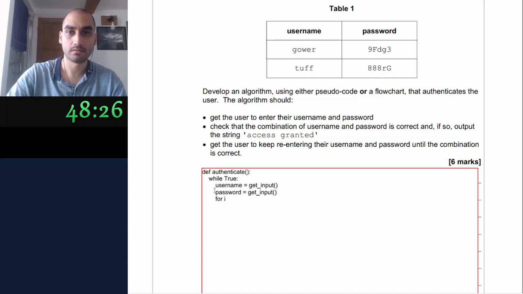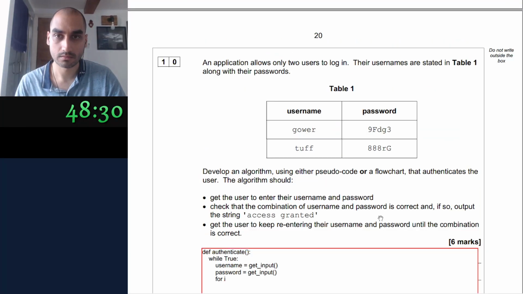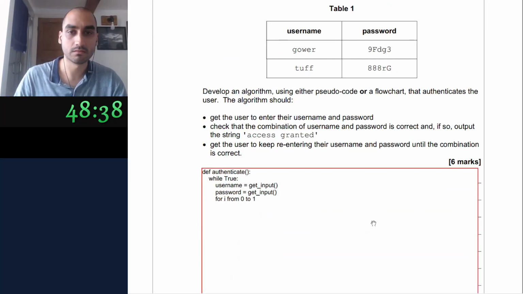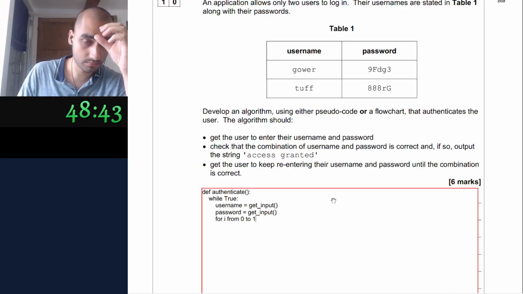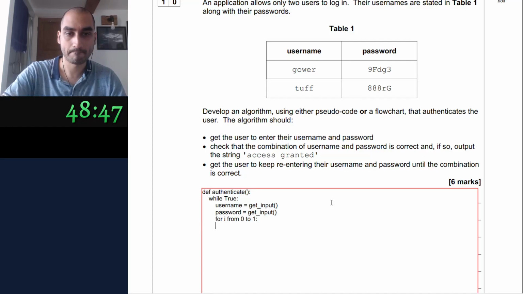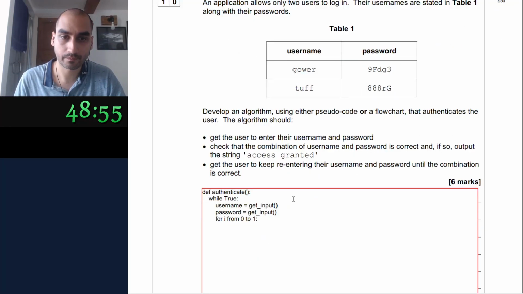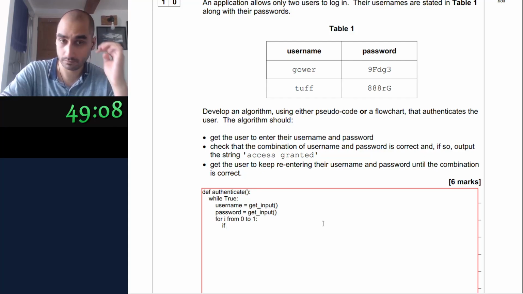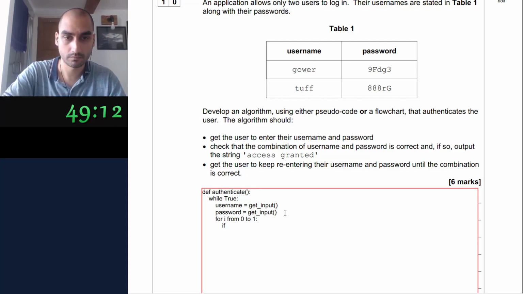For i from 0 to 1. So start by saying authenticated is false and go through each table entry.